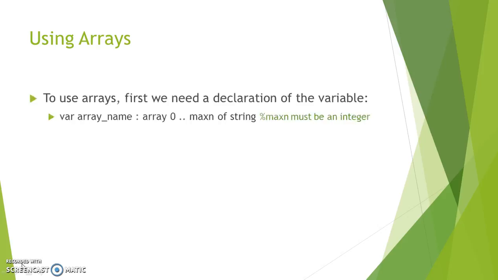Essentially, an array is a variable that has the same name for a whole series of different positions. So the actual identity of the value is denoted by the variable name plus the position. And we do a declaration of an array simply saying that there's an array name and then there's a number of positions available. For example, we could say we have an array name and we have 0 to 499, meaning that there are 500 different positions that are possible.